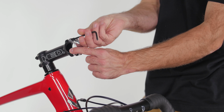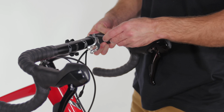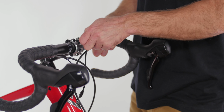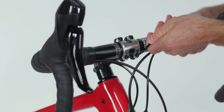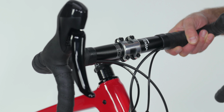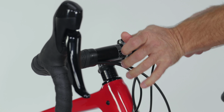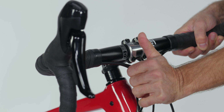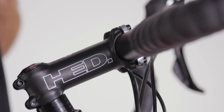Unscrew the 4 bolts holding the faceplate, grab your handlebars, and make sure the cables aren't twisted. Center your handlebars on the stem and start to reinstall the faceplate. Tighten the bolts evenly and snugly in a crossing pattern, and also make sure your brake levers are perpendicular to the ground. The wrench should leave an imprint on your palm when it's tight enough. Check to make sure you have an equal gap on the top and bottom between the faceplate and the stem.